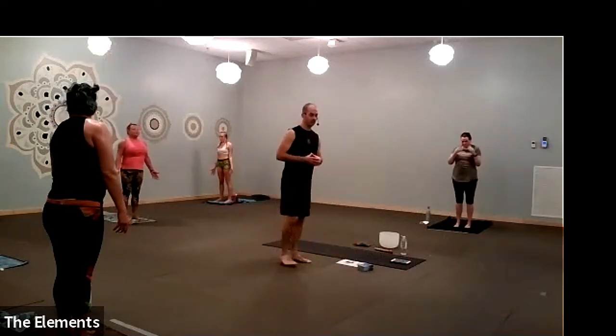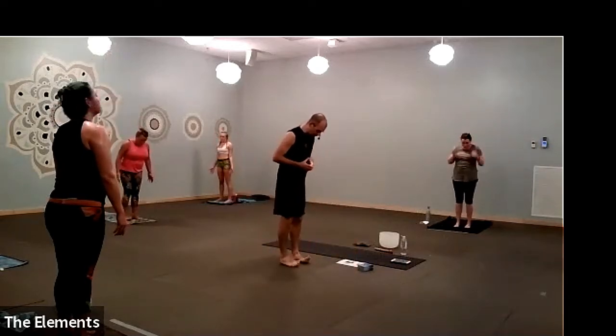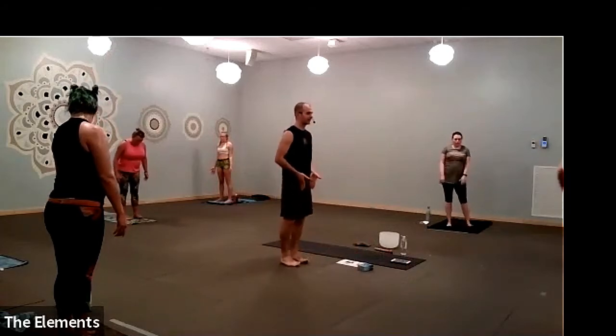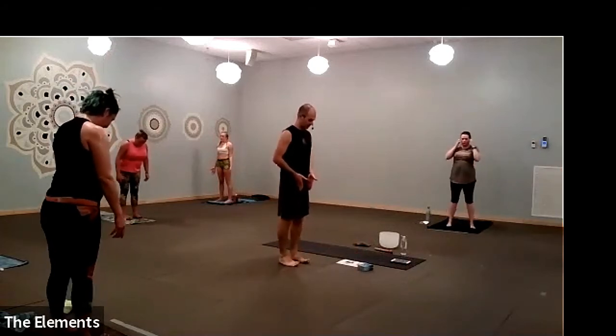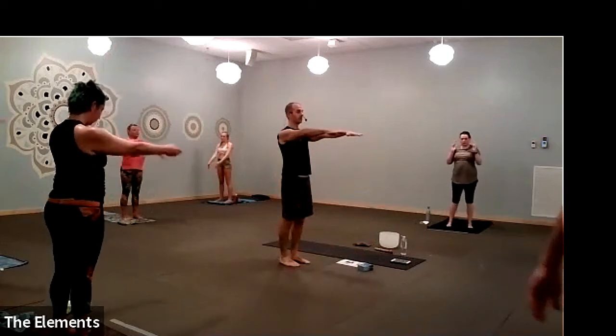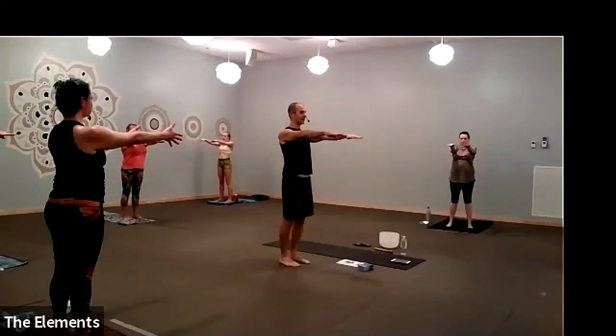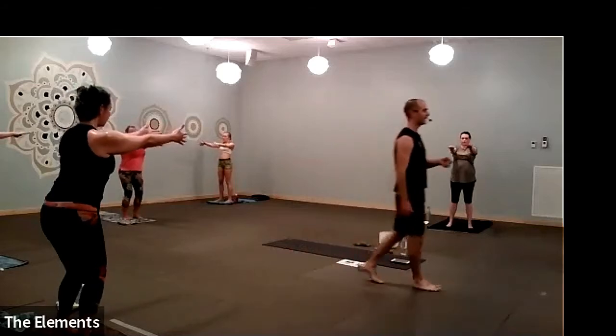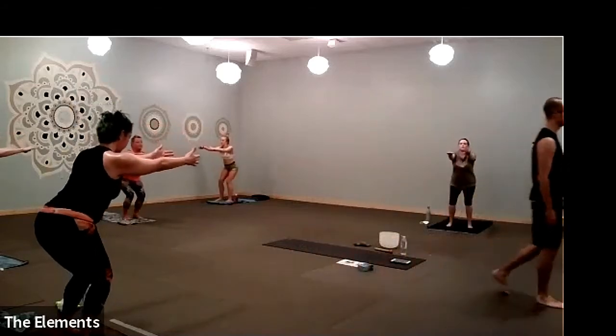Coming to awkward Utkatasana chair pose, 3 parts. Separate the feet hip width apart. For every person, it's going to be a little bit different between where your hips are. Both arms forward. Roll the shoulders back and down. Inhale the breath. As you exhale, bend the knees, push the hips back. The weight shifts into the heels.